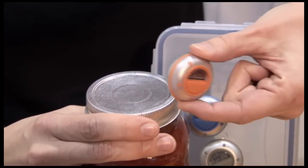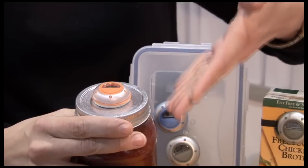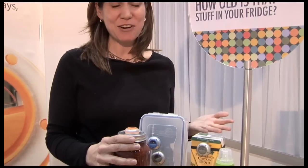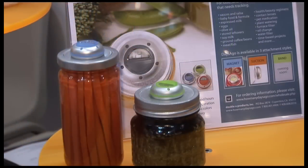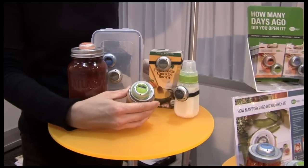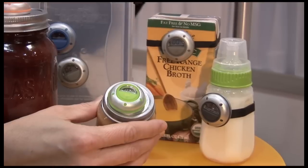The way it works is it has a magnet on the back, and it just adheres easily to a metal jar lid. It has one button that you push to trigger the timer to activate and start counting days up. It will count up to 99 days, so whatever you need to track between 0 and 99 days — thinking about three months — it can be really useful around the kitchen not only for food, but other lifestyle applications. How many days ago did you water your plant? Change a water filter? Or take a vitamin? For babies, it can be very helpful because baby food only lasts 2 to 3 days, and it helps track those days to know how fresh your food is for a young one.